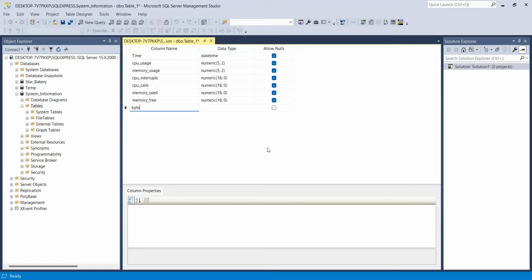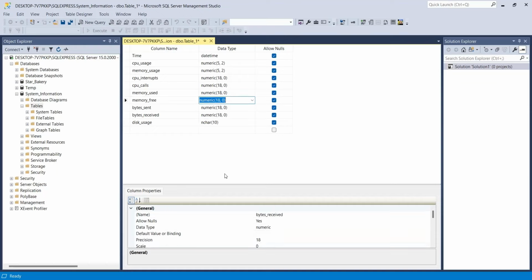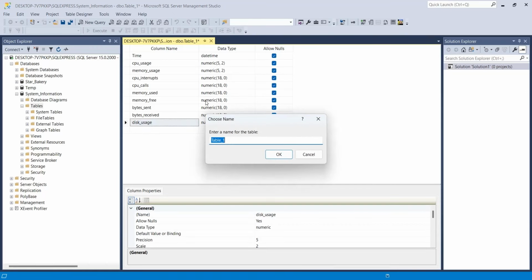In the next column, we will store the bytes sent over the Internet. And also, bytes received from the Internet. We will also store the disk usage information. We will save this table as performance.